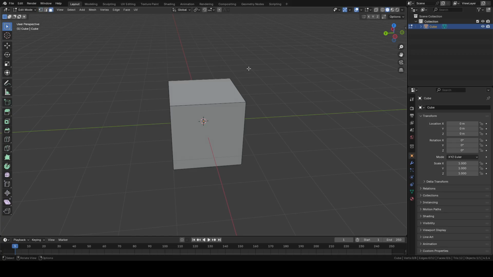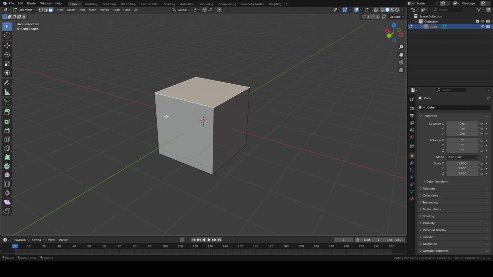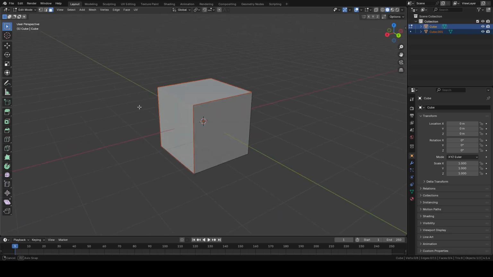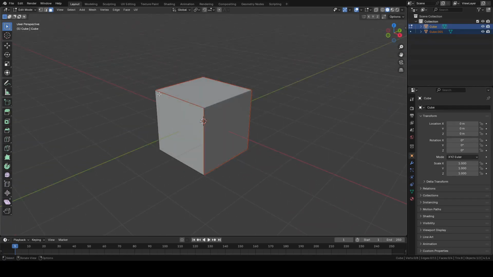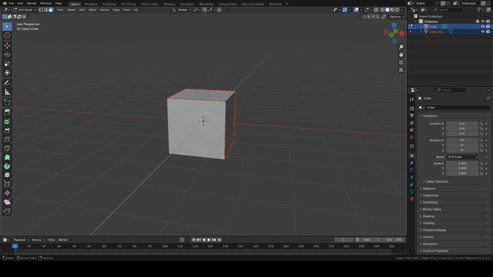When you have your parts selected, press the P key on your keyboard. This action opens up the Separate menu, offering you several options. Here, you have the choice to separate by selection, by material, or by loose parts. For most cases, you'll likely use Selection to separate just the parts that you've actively selected. After choosing Selection from the menu, your selected parts will automatically separate into a new object, distinct from the original.